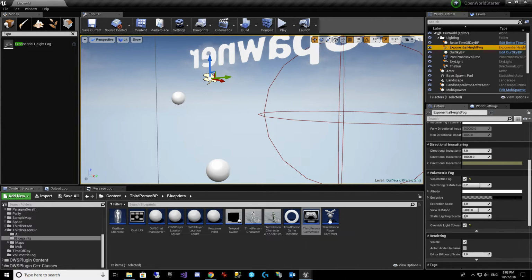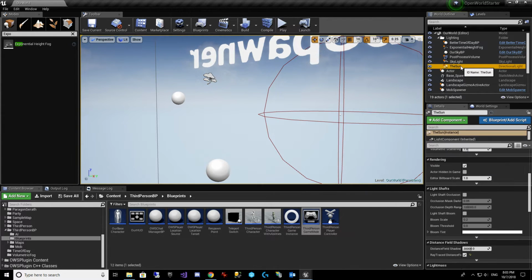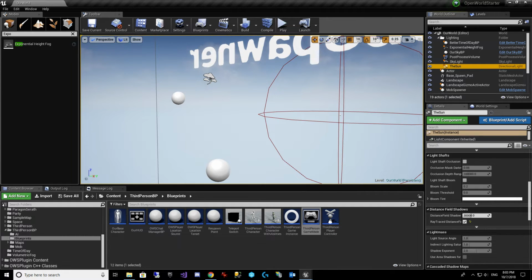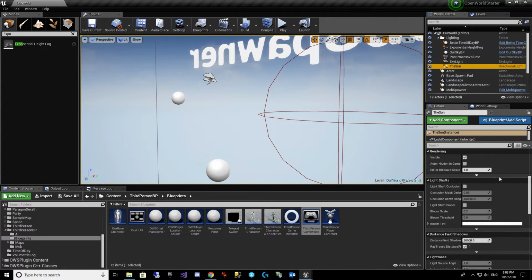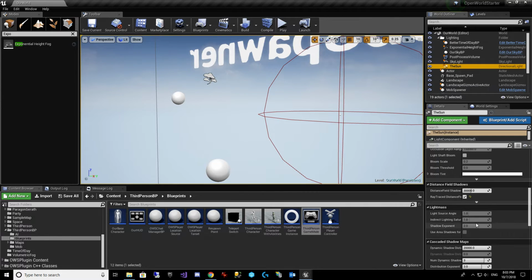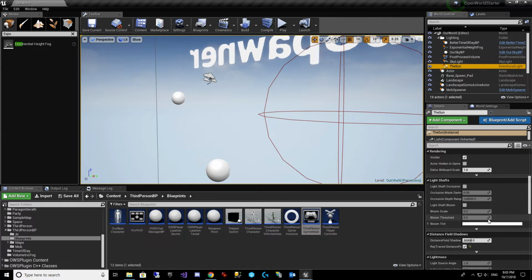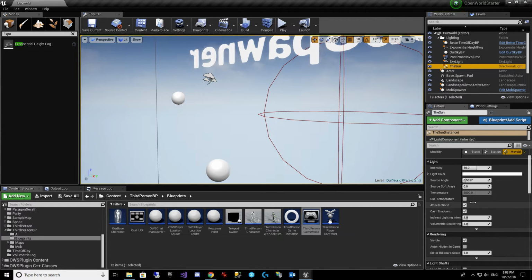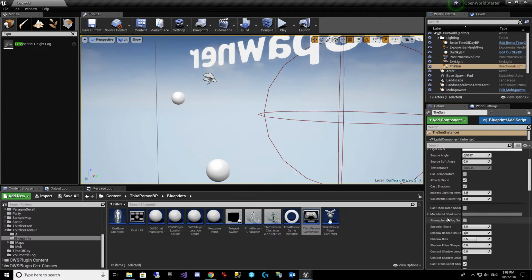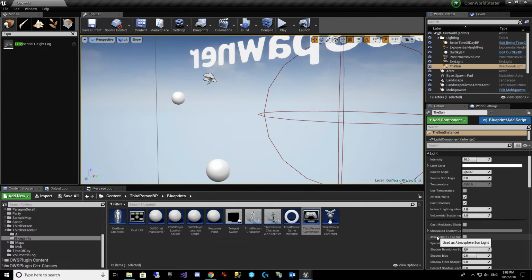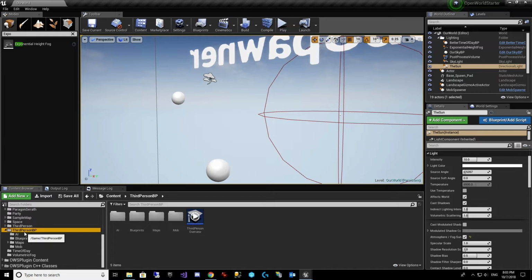Yep, so we're going to go to the sun. And it told us that we had to make sure that the atmospheric value was turned on. So let's find that one. So we had to go down on the light section, and it's atmospheric fog sun. That has to be on. Turn those on. Okay, and now it's curve time.